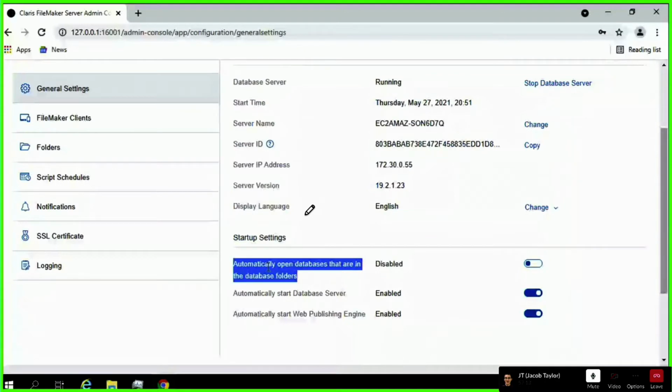Why do we turn this off? Because why? It always opens the databases, right? If the reason that they were closed is because it crashed, a human needs to come and help the server deal with its problem. If the reason is that you took the system down for Windows updates or some other maintenance task, that's great. You'll be there and you'll come back to it and know that you need to go open the databases again. In that case, they'll be fine and they'll be safe. You don't have to worry about it.